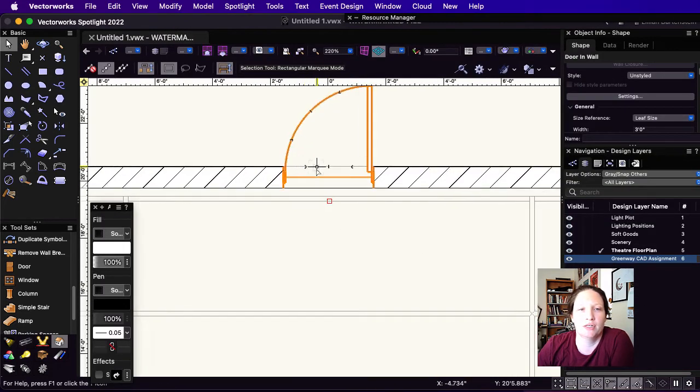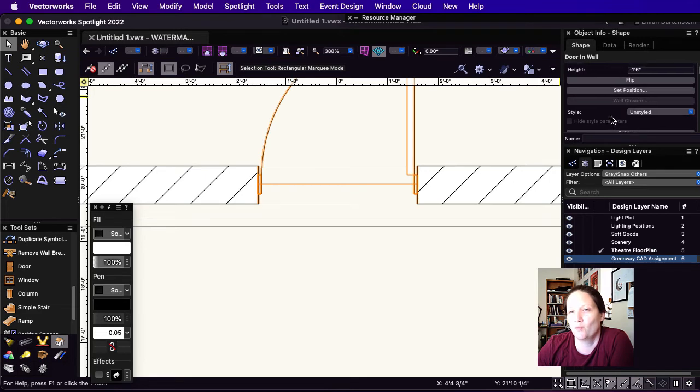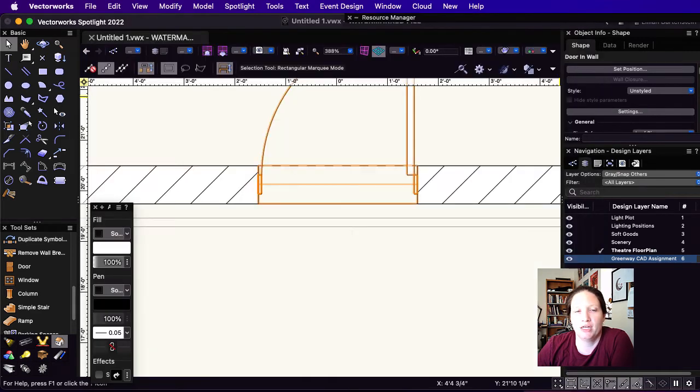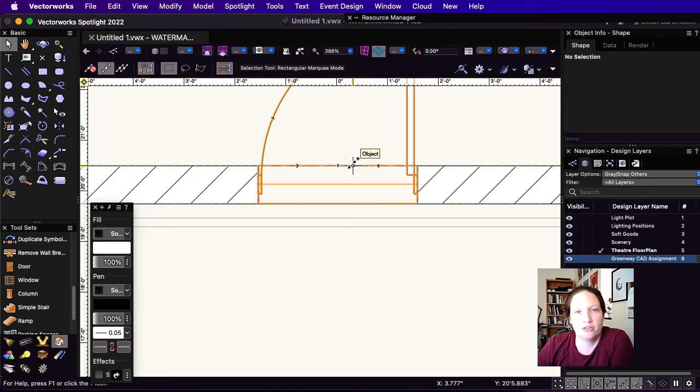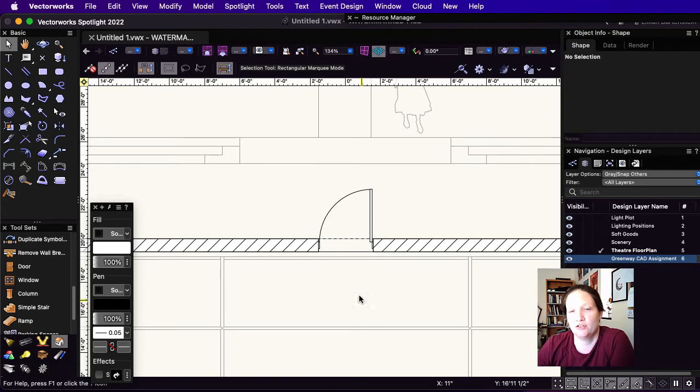You should save it for real. It should make those wall lines apparent. It didn't. I think I need to tell it to draw the wall lines. One moment. Let's go back in and tell it to draw the wall lines. Now it'll create those dashed lines for me. Look at that. Isn't that beautiful? Now it looks just like you're hand drafting, but it was so much easier. So that is how to add a door.